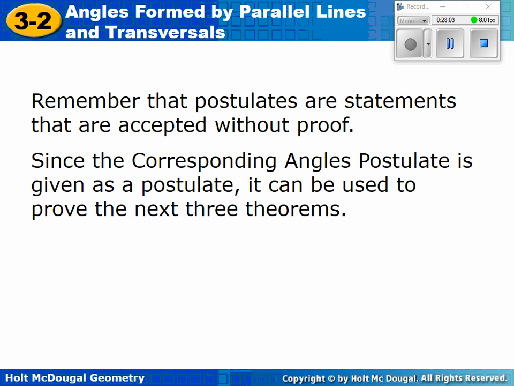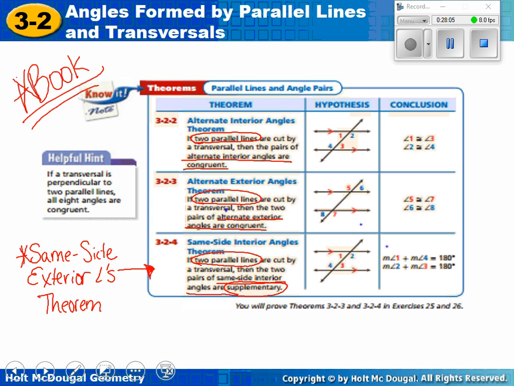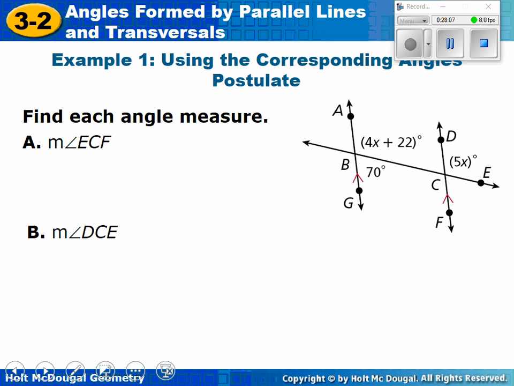Okay? So we're going to do a couple together, and then I'm going to have you guys try some on your own. So we're going to start here with this one. It says find each angle measure. So again, the very first thing you have to look for in your picture that we started out with today is, are the lines parallel? If they are not parallel, nothing we just learned is true. So do you see 2 lines that are parallel in this picture? Yes. You're looking for those arrows.